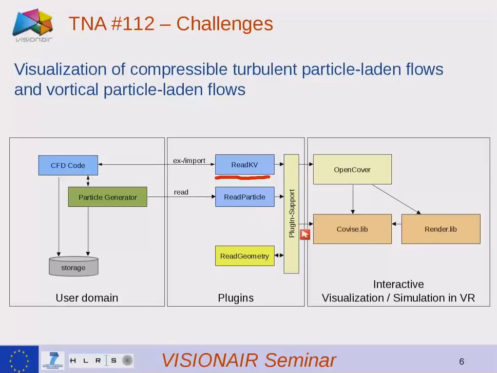And the second TNA, or the second visit, was about an improvement for a particle generator we implemented then, because he wants not only to have grid structures filled with data, he also wants to do the visualization of particles and particle simulations within OpenCOVER, and for that we wrote the particle generator, which is generating the particle traces within the CFD data. And in the second visit we had another issue. This was the handling of the large data sets.